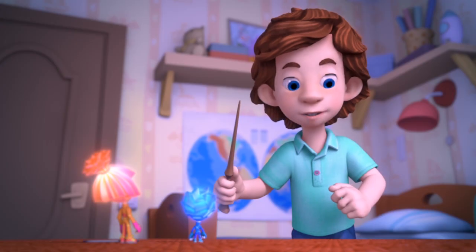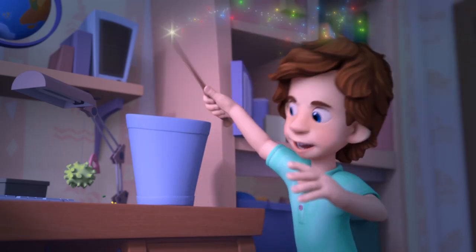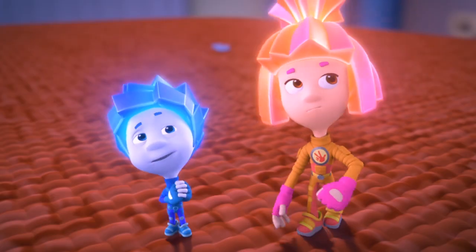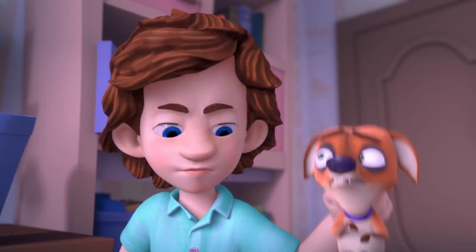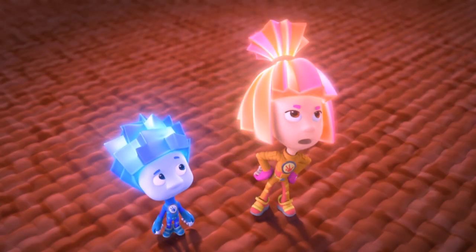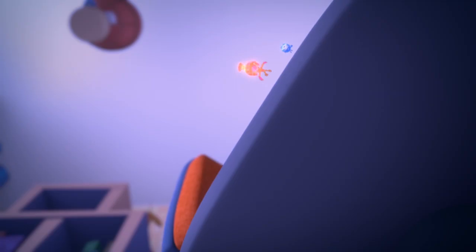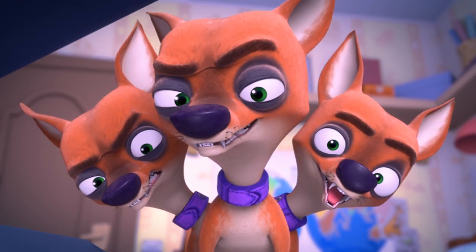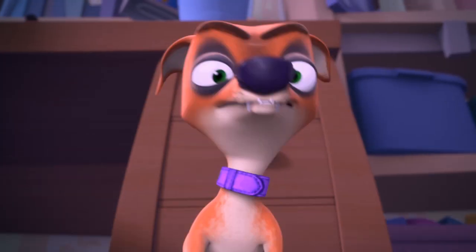I'm telling you, this wand's totally magical. Right now, I can make a rabbit appear out of this trash can for you. Golden wish, Tadish! Oh, that wasn't the idea. Looks like a dog to me. Wait, one more time. Golden wish, Tadish! Tom Thomas, will you cut it out? One Chewsocka was already enough for us, and now there's 3. Hey, Tom Thomas, please tell your rabbits that they can stop barking so loudly.